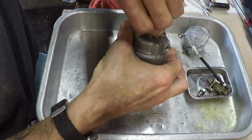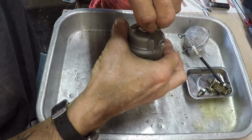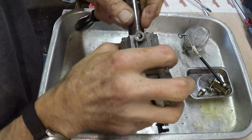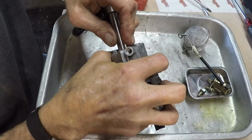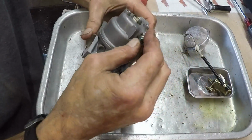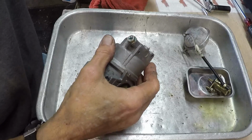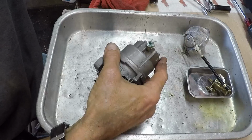I'm starting to get tired, so fortunately, all I have to do once I get the carburetor on and get the engine remounted to the frame, is put the deflector on, the muffler deflector, heat shield, and then bolt the engine down. And that was the easiest way to do it.